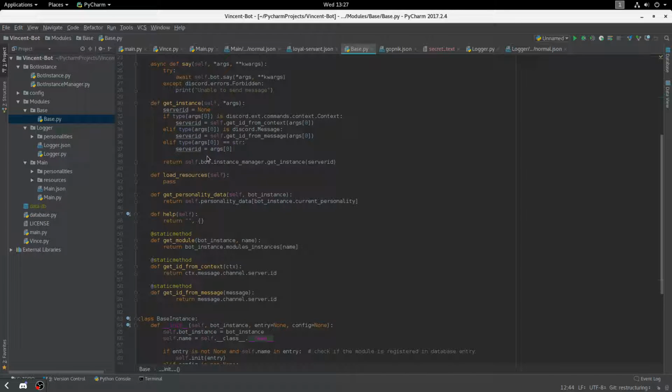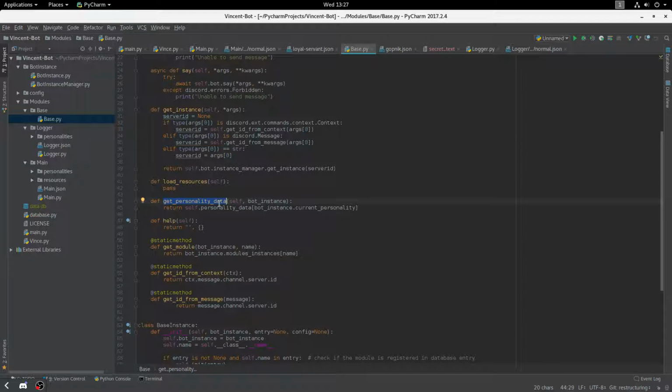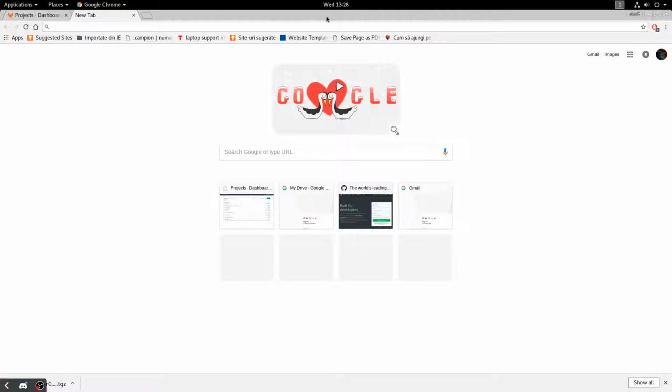Now I have get personality data that makes the problem easier, but again I should continue with making this a lot easier to use. Now what I am going to do is look at the stack of the calls and check the function which called this one, in order to ultimately get the function that called me and its name more specifically. Now I have to admit I am not entirely sure how to do this. That's why Google is my friend here.